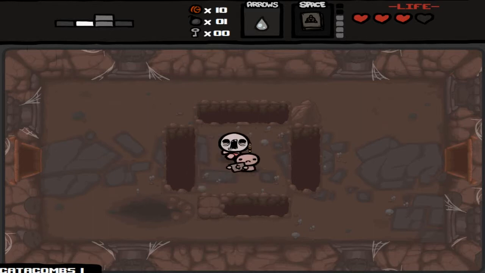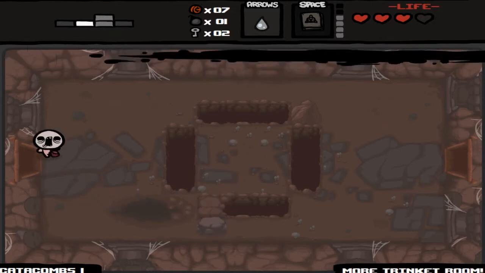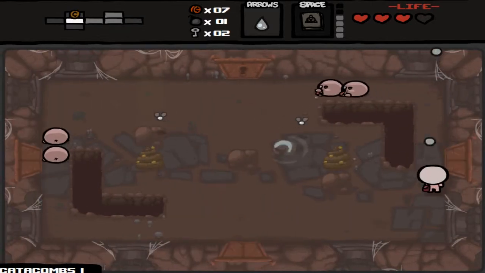Because if you make donations, he does give you stuff. Wait for it. Come on, don't play me on this one. Right, he's giving us a key, which is helpful. We don't really need the money as yet. He's giving us another key. And he's giving us Mum's purse, which is more trinket rooms. Don't really understand what that is. I don't really think it's helpful.